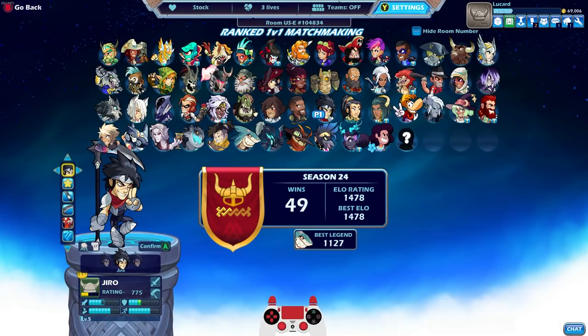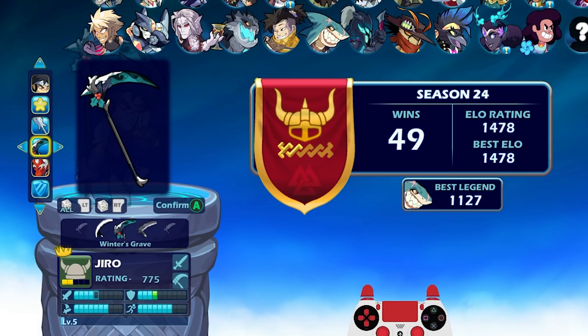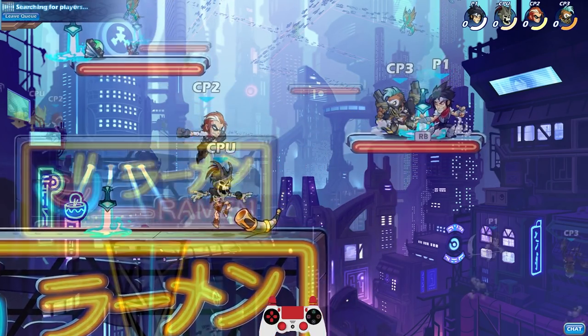All right, we're going into Giro. Ooh, this one's going to be fun. I do love playing with Giro. I do have a Skyforge sword. All right, I didn't even, like, see that. And then we're going to go Skyforge Scythe. All right, there we go. We got Skyforge sword and scythe. Unfortunately, I don't have any of those cool Giro skins like I do on my main account, but that's okay.